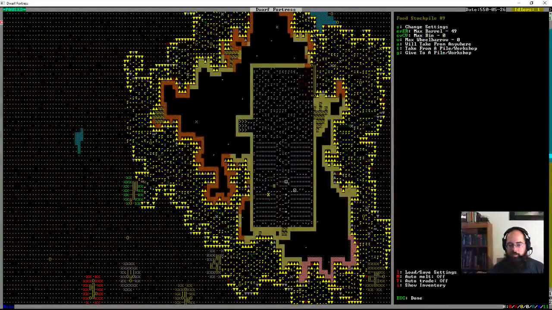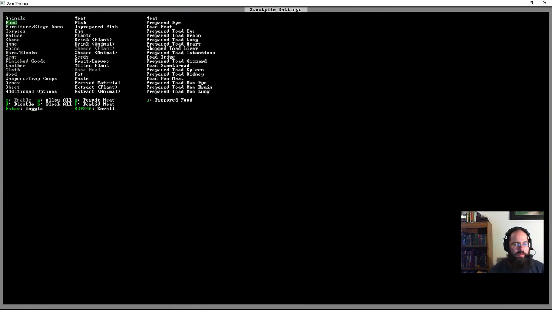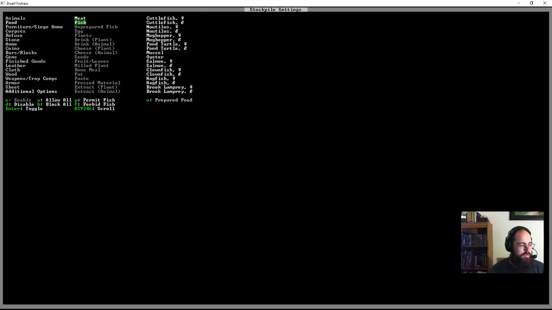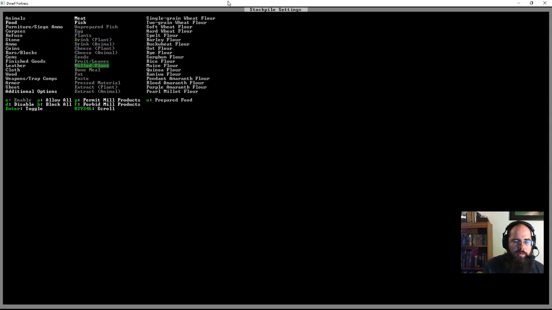Oh right, this. This is gonna be... We're gonna permit meat and fish. Cookable plants and kitchen ingredients. So yeah, so what we're gonna do then is permit milled plants. Yeah. And fruit leaves, I believe.